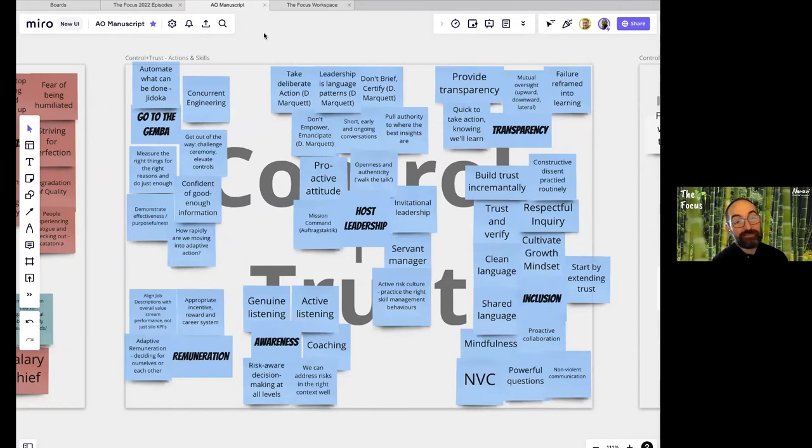And central to keeping control with action in good balance is the concept we call host leadership. A lot of people will be familiar with the idea of servant leadership, but we believe the term host leadership conveys the message a little bit better. Imagine in a household, you're inviting people for a party, and you're essentially playing the host. To a large extent, yes, you are there as a host to be of service. You are providing an enjoyable service to the people that are visiting. However, you being the host, you will have some degree of authority.